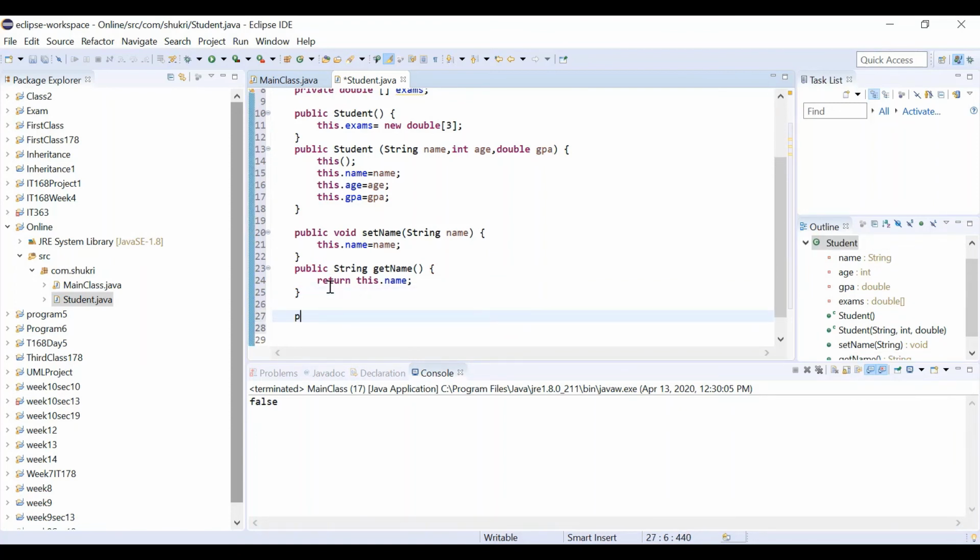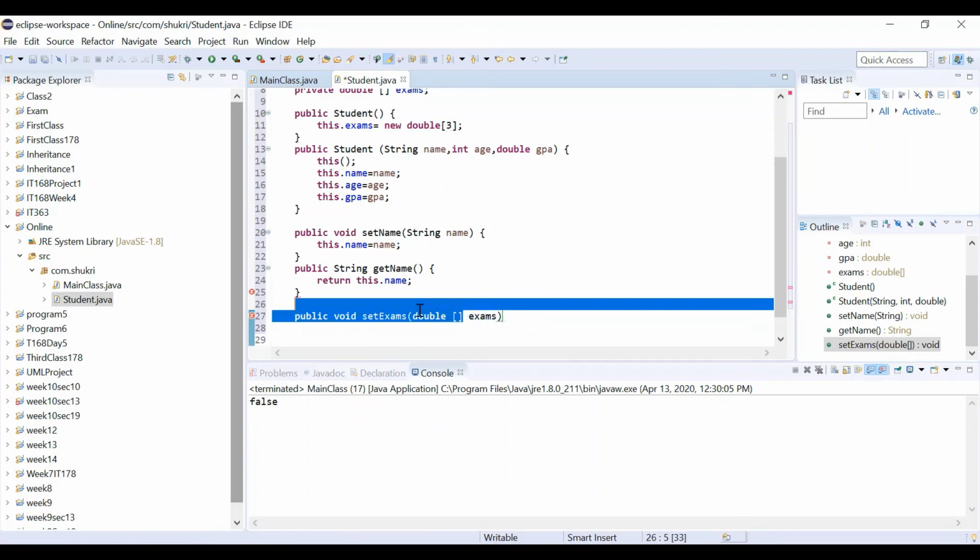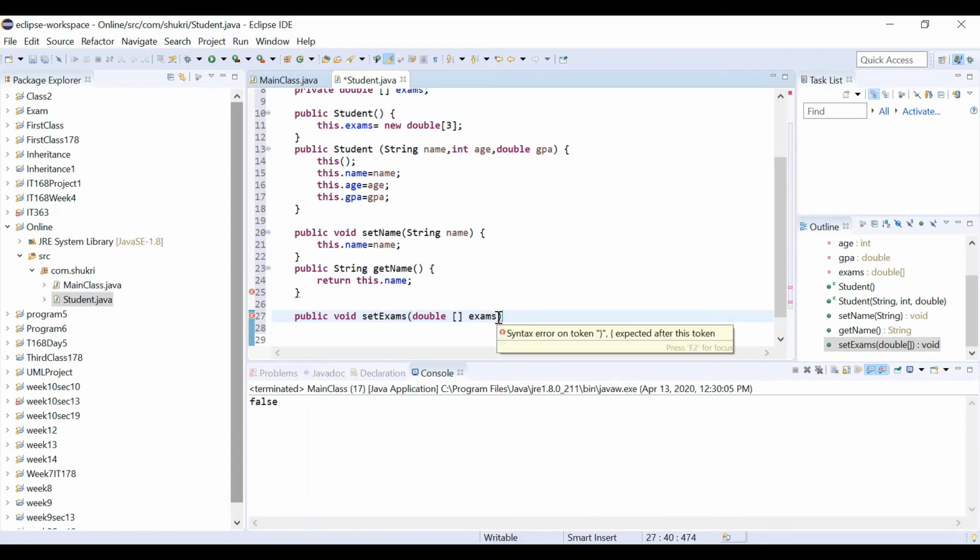So first I will create the setter. So public setter will be a void. Same thing we did with regular variables. And let's call it setExams. So this will take a parameter. This parameter will be the value that we will be assigning to our exams. Now, since the exams is an array, our parameter will also be an array of the same type. So double, and we have 2 square brackets, and this is our variable exams. So we have an array. This is our parameter. We have a double array. We call it exams, and this is the value we are going to set for our exam.